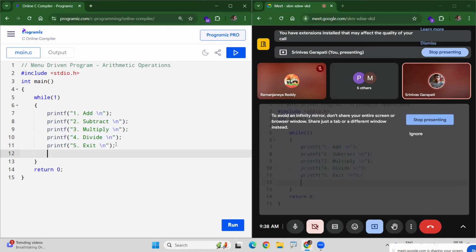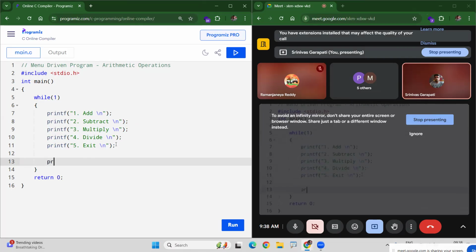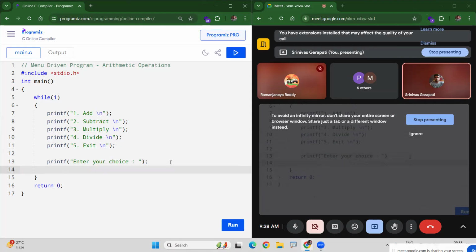Then we ask, tell me what is your choice. Enter your choice. So they will enter 1, 2, 3, 4, 5.